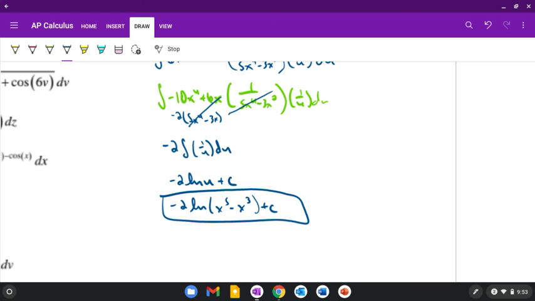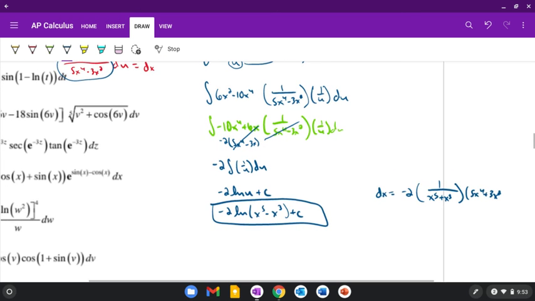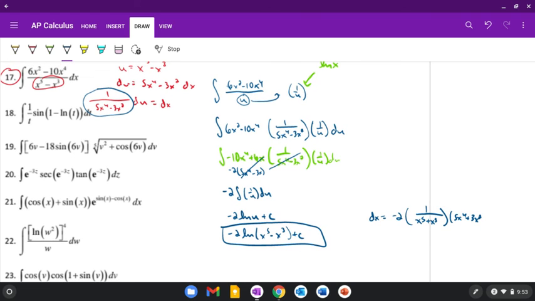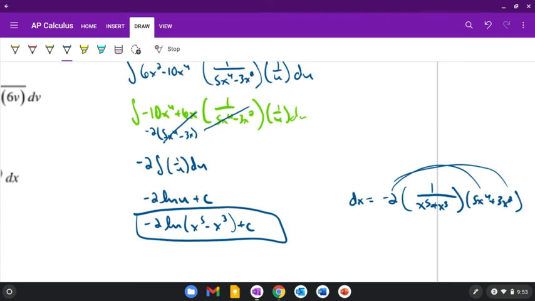If you were to take the derivative of this, dx would be negative 2, and then the derivative of natural log is 1 over u times u prime, if you will. So it's 1 over x to the 5th minus x to the 3rd times the derivative of that, so times 5x to the 4th minus 3x squared. And you can see that was, where's our original problem? Up there. When we do this one, you would multiply that negative 2 through and write it on top, and that's what you would get. All right. That should be a minus, actually.